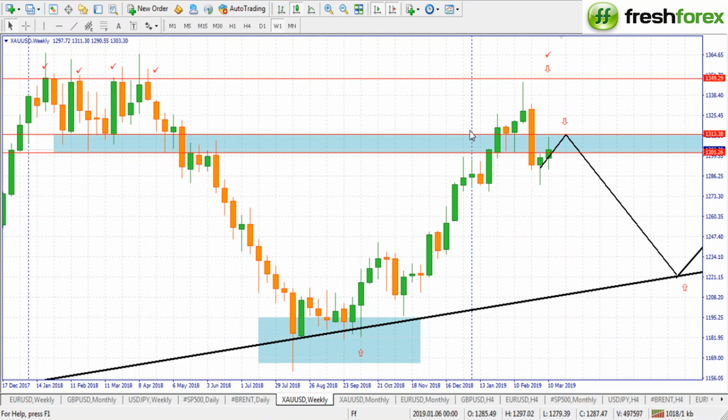So there's a line here which I mentioned that if you have to trade this commodity, then wait for price to get back to 1313.36. Wait for a retracement back to this level here. Let price retrace back up to 1313.38, then pick a sell from that point with your take profit along this trend line.